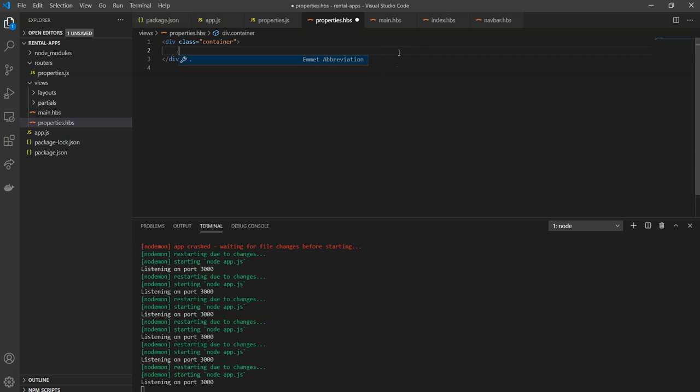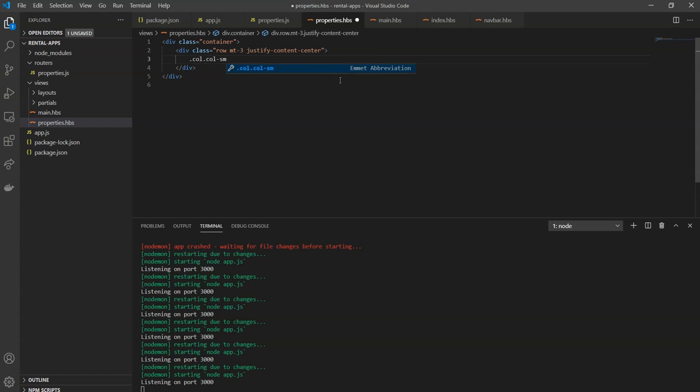I'm going to create a row just to help space our stuff nicely, and when we actually add additional items in there, we can do that. So first of all, I want to give it some margin on the top of 3. I'll explain what happens when we actually load the page. You'll see what those things are. And then justify content center. And just so it looks good in a number of views, every time I pull up that page, they're going to lay out as a row, but it'll look good in a small screen and a big screen. So in here we need to create a column class.